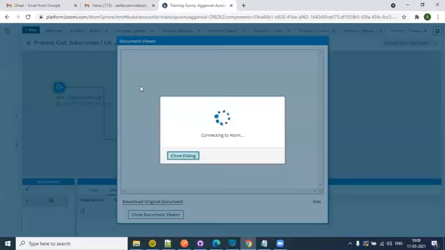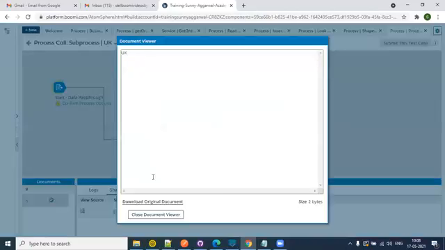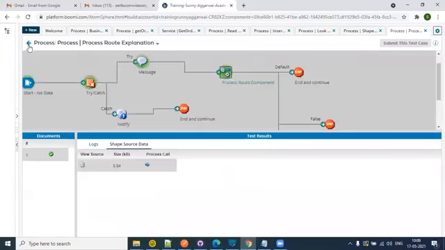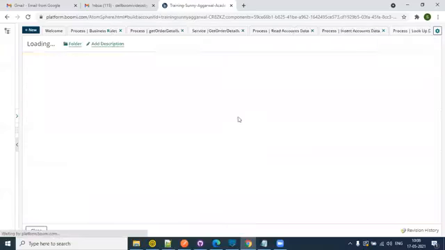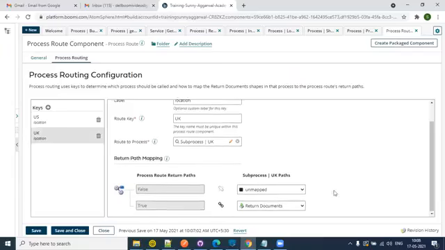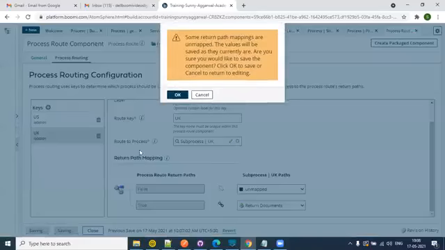It is a simple empty document with the location as UK. Now, is there a return path configured or not? Yes, the return path is configured. And what does that return path say for UK? The control should go to which branch? True branch. So that's why you see the control going to the true branch.